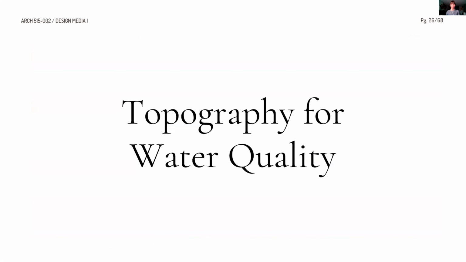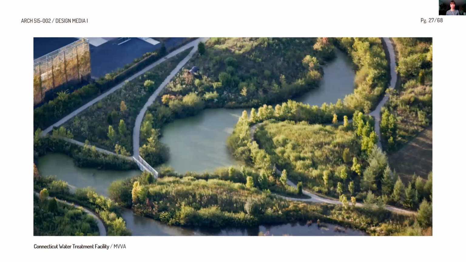It seems that topography can do everything when it comes to water. When considered as part of hydrological infrastructure, topography can assist in the treatment of wastewater and for bioremediation. Located on the suburban outskirts of New Haven, this Connecticut water treatment facility is a reserve water source for the South Central Connecticut Regional Water Authority. It draws water from nearby Lake Whitney at the base of the Mill River watershed.